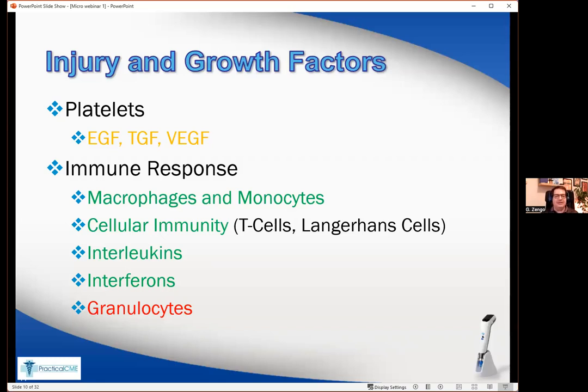One thing that microneedling does is it really makes sure that there's not a lot of the bad stuff, and that's granulocytes, because those are pro-inflammatory. They can lead to activation of pigment and scar, which is why your average cut or scrape that you don't put Neosporin on, you don't put a Band-Aid on, and you just let heal is more likely to have an uglier scar or pigment in it, because we are doing everything in a controlled environment. But macrophages, monocytes, cellular immunity like T cells, interleukins, interferons, we can turn on all of these things with just a microneedling and without creating a permanent injury, which is amazing.